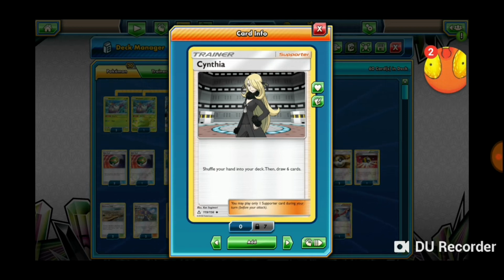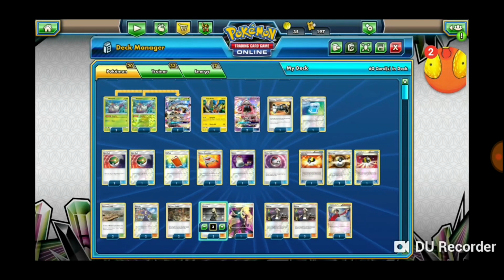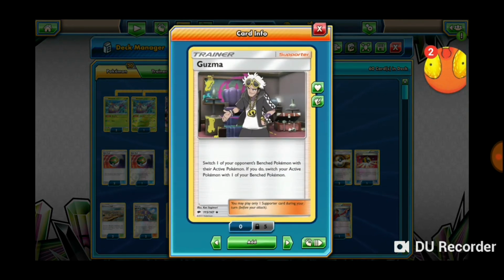When they go first, they can let loose onto you, put your hand size down to 4, and it becomes really hard for you to establish the board out of that. So Cynthia just gives you more outs to that, especially when you're playing 4 Ultra Ball to search the lady. So it just gives you a lot of outs, so Cynthia is a really solid card.